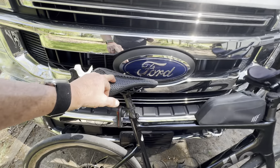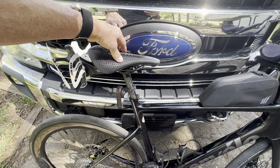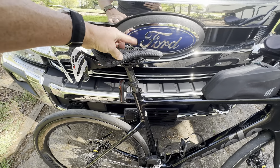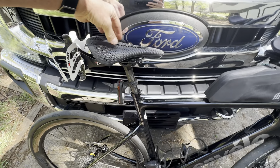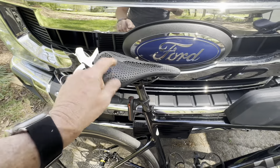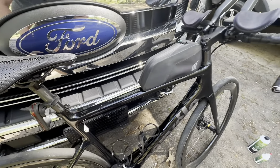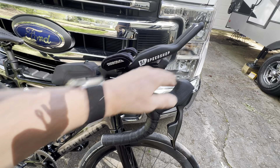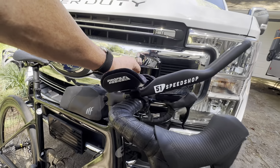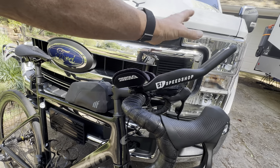This is a 3D printed saddle with titanium rails — it's the 3D printed Power saddle. I absolutely love this seat. It's nice and soft. I've had it about a year on a different bike and it still looks brand new. You can ride up on the front of it with these aero bars, which are highly comfortable on long rides. I put these new 51 Speed Shop bars on here with Profile Design pads and the extensions. So far I really like them.